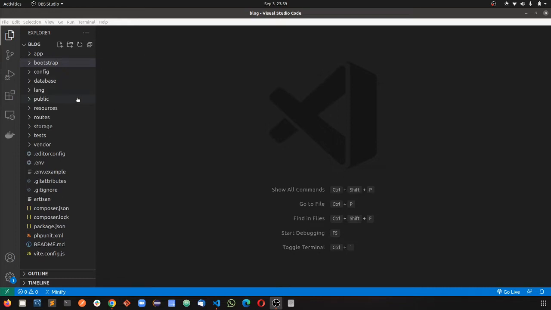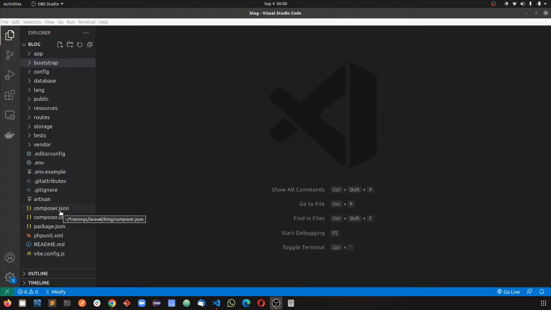So if you see on the screen, here we see there are a lot of folders like app, bootstrap, config, public, resources, and certain files like .env, composer.json, composer.lock. So let's talk about a few of these files. We'll not discuss all the files right now because it would be too early to talk about them, but all the necessary ones, which are required at the initial part of our course, we will discuss them first.